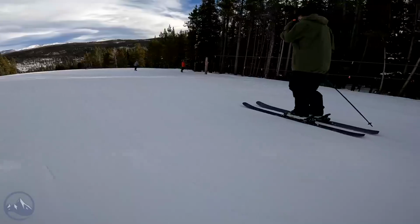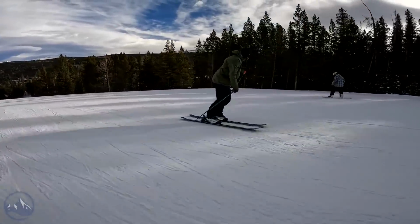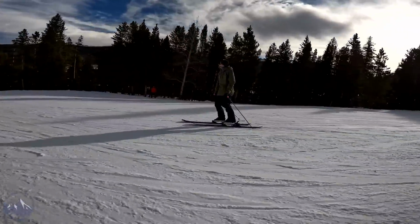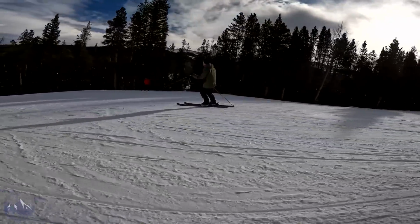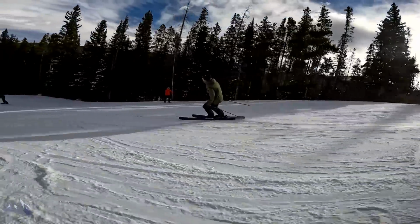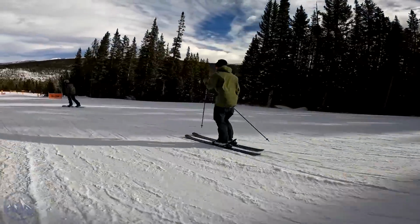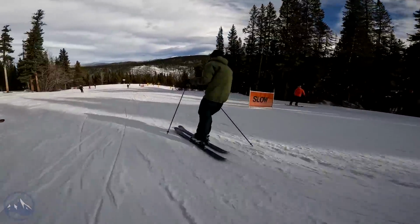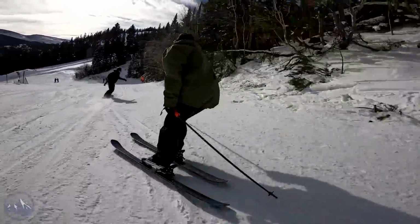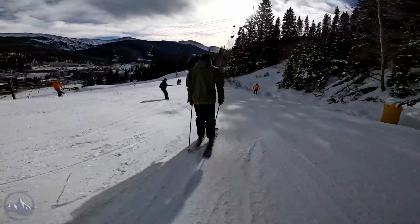How do you feel about the mount point? Would you move it forward? If you skipped over this part, I personally wouldn't move it forward outside of this shaped TI spot. So I would say go ahead and move it 1 centimeter forward if you want, but I think it skis great in that center spot. It's pretty rare that a construction application is a factor in a mount point. I would say that's a rarity for a ski like this. Very unique. But I think it's kind of cool.